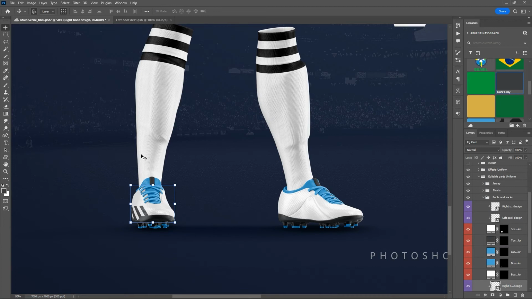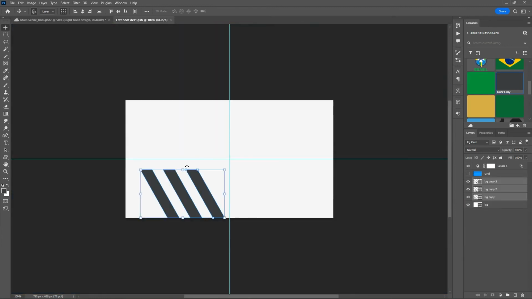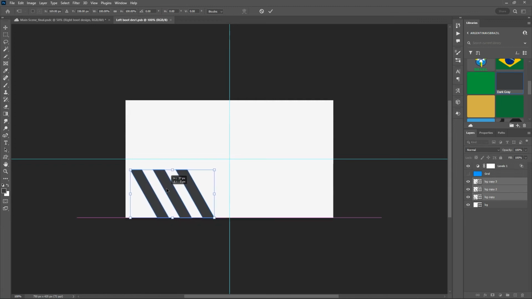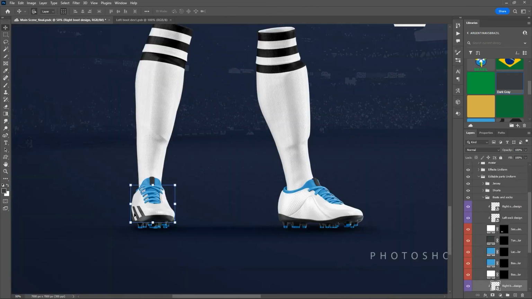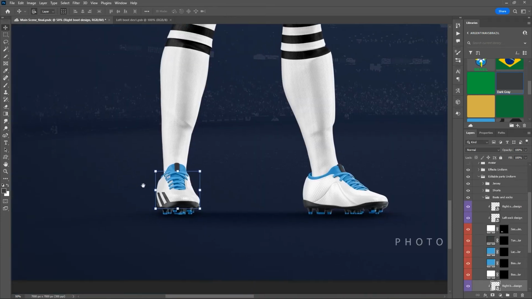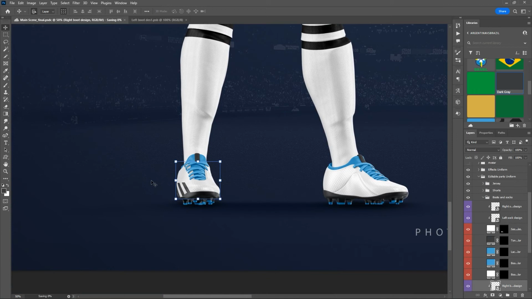Now if we wanted to, for some additional realism, we could play with the perspective a little bit. And I might do that because I do want to move it a little bit more to the left. And then if you think about, let me just save this and show you on the shoe. With the way the shoe looks, you don't need to worry about this too much because it already looks pretty good. But we could play with that perspective a little bit.